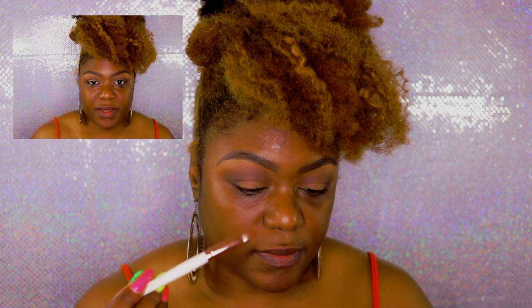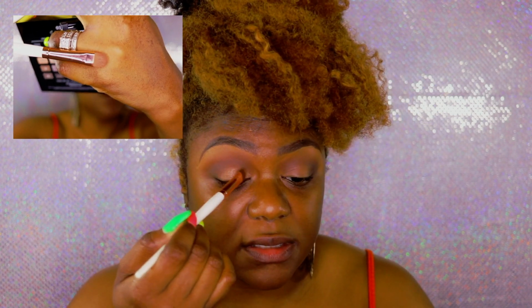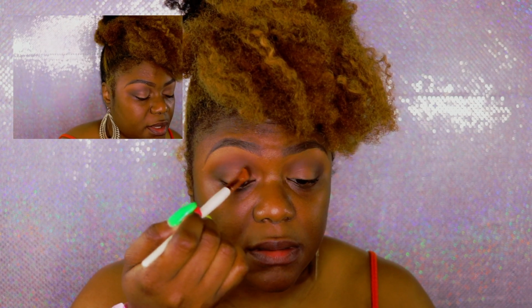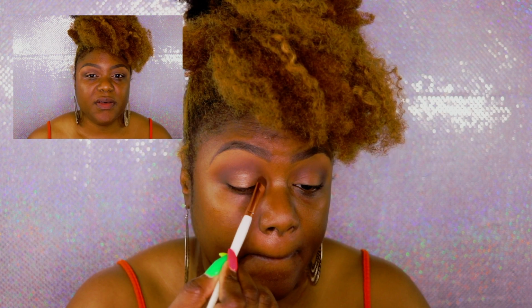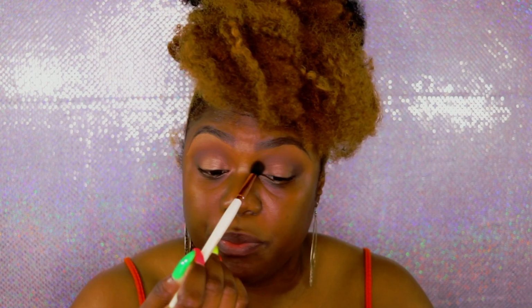It reminds me more of a concealer brush than a flat shader brush, because I was thinking that this was more of a sable hair, but it looks more like a concealer type of hair. But I mean, it laid down the product. It was nice, so I'm not going to complain about it. It's just not what I thought. I like sable hairs for laying down my application. So I'm just going to take this brush and kind of blend everything together so it doesn't look harsh.